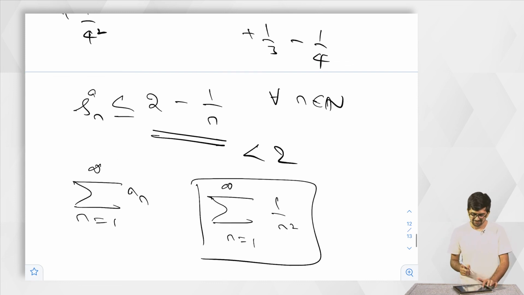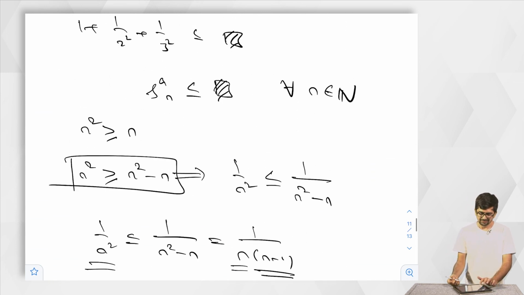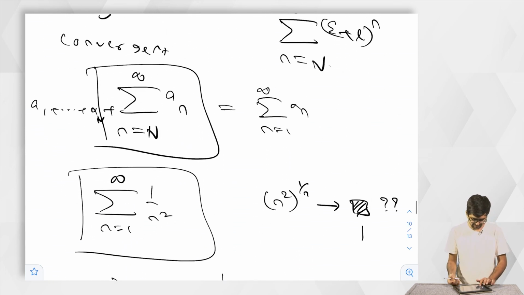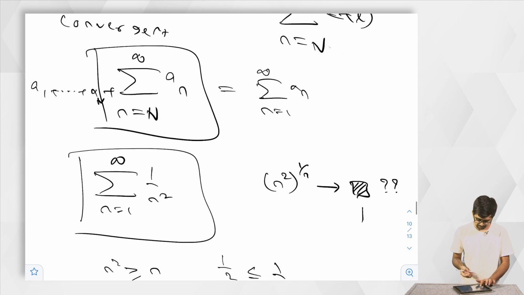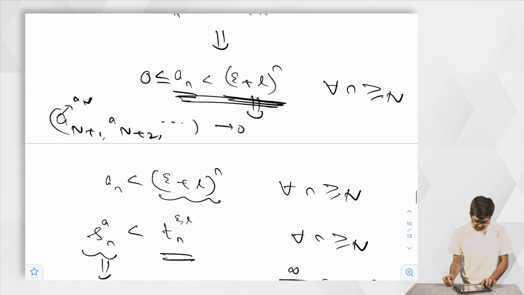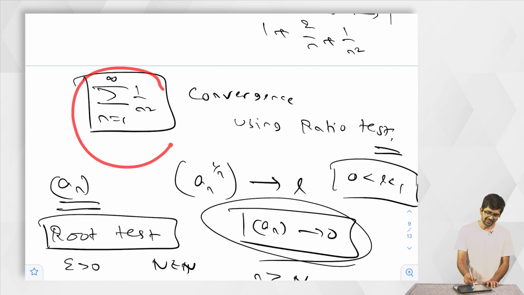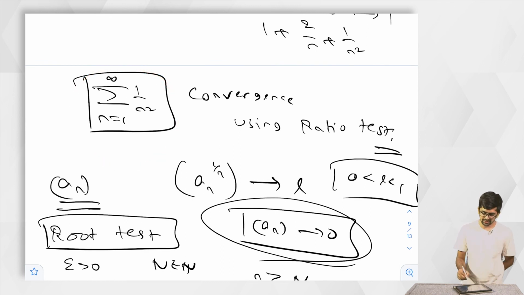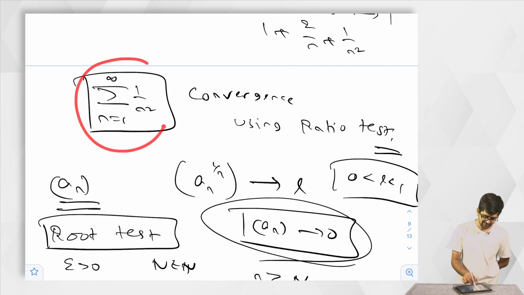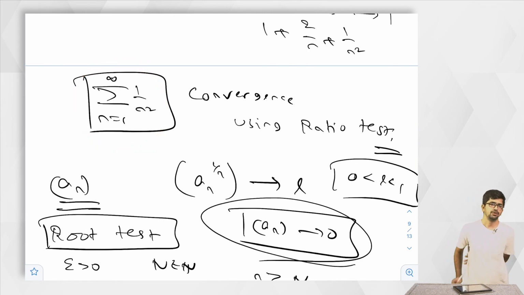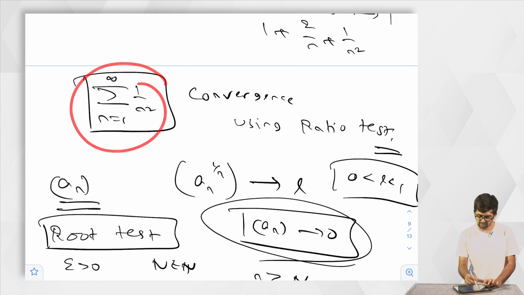First thing is the following: check this ratio test, whatever I have done. For the ratio test, where is it? Yeah, for the ratio test, we have checked that this is going to 1. So if the limit is going to 1, there are two possibilities. See, even though this is convergent, now we know it is convergent. For convergence, the limit is going to 1.